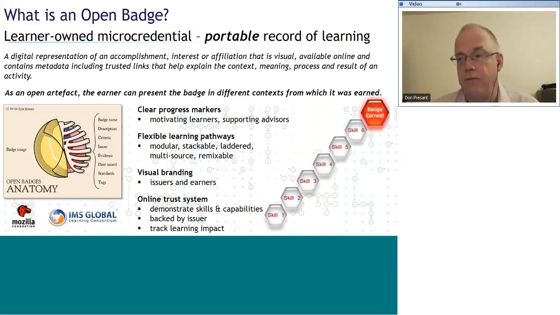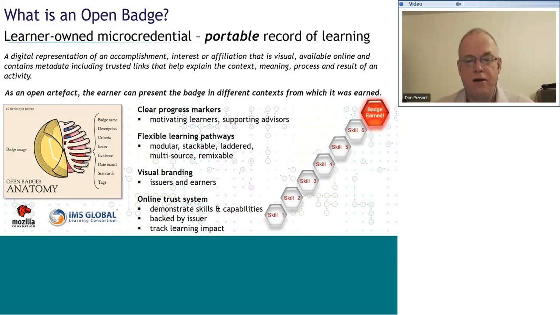It could also be, though, a recognition of service, a recognition of working on a particular campaign or mission or crisis, and that actually says something about you, says something about what you went through and the kind of service that you might have provided. So it's a digital representation of something, an accomplishment, an interest, or an affiliation. It's visual. It's got metadata. That's a geeky word that basically just means structured information that allows it to be recognized in different contexts. So fields that are set up and have to be filled out in a certain way.